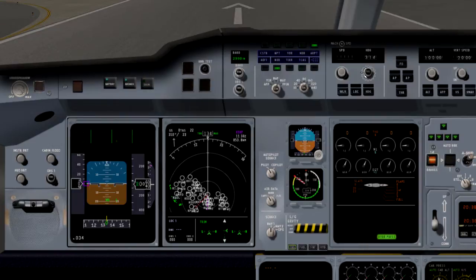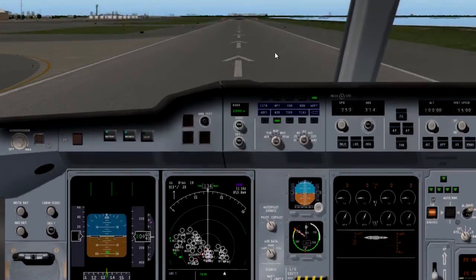So I'm going to take my heading to 314, take my speed to 250, right there. I'm going to take my altitude to 10,000 feet, vertical speed we'll just keep at 1,500 for now. The reason why you want to keep your speed below, per FAA rules, if you're flying legitimately, you're supposed to maintain 250 knots or below under 10,000 feet per FAA regulations. I don't know why. I think it's because of noise allowance and stuff like that.